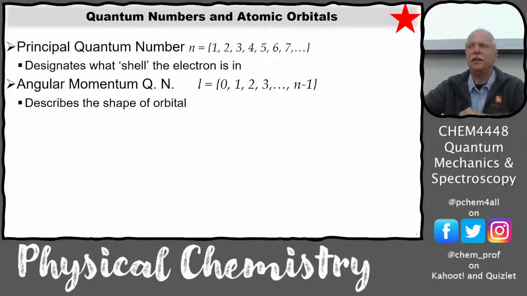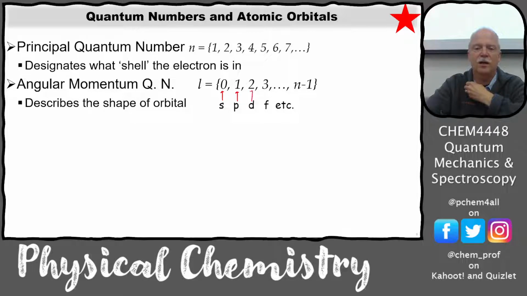And scientists try to systemize things. They don't want to be confusing, and you may think they are very confusing, but they try to simplify things. If we've got all these numbers, they started saying, well, let's make a combination. Let's use numbers for this and letters for that. In this case, they didn't want to confuse L with N, so they put letters associated with L. You've seen SPDF and all of that, but S goes with L equals 0, P goes with L equals 1, D goes with L equals 2, F, L equals 3.